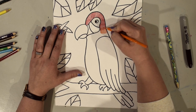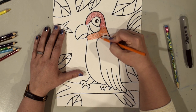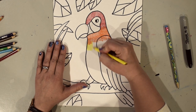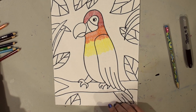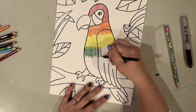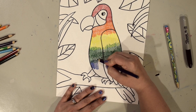The next color in our rainbow is orange, so I'm going to overlap and blend these colors together right here, then continue with orange onto the wing too. Next is yellow — I blend and overlap the two colors. Then green: I overlap the colors, and you can really see where they blend together — I get a lighter yellowy green which is perfect. Next is blue, blending them together.